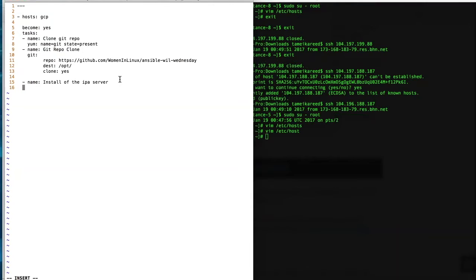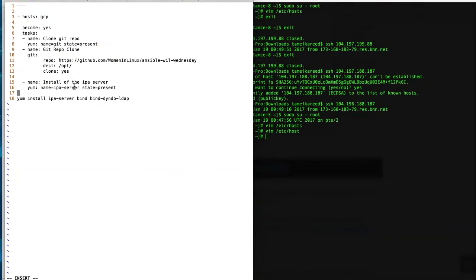And then you come down, you make sure it's lined up with yum. And the first thing you want to do, we got the name. And I don't remember everything, so let me go ahead and paste that so I can see what I'm doing. So it's name equal to IPA, and then state, I want it to be present.